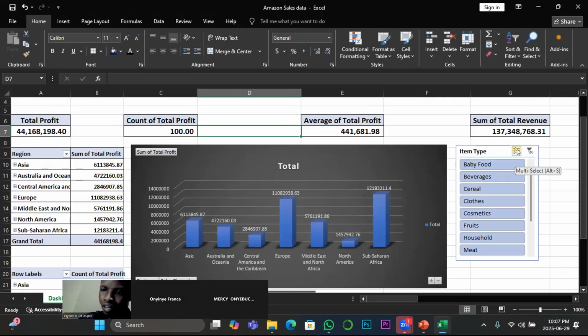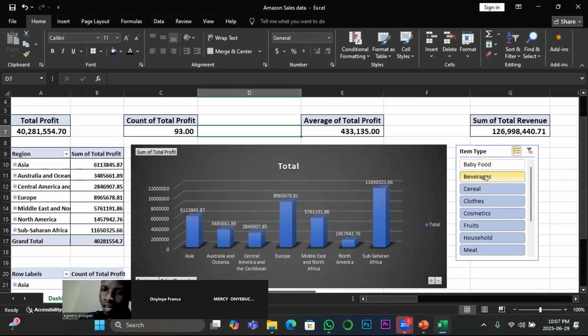Multiple select. So once it is activated, you can click on one and then two. So the report you are giving right now is the total profit generated across different regions where product is equal to baby food and beverages.